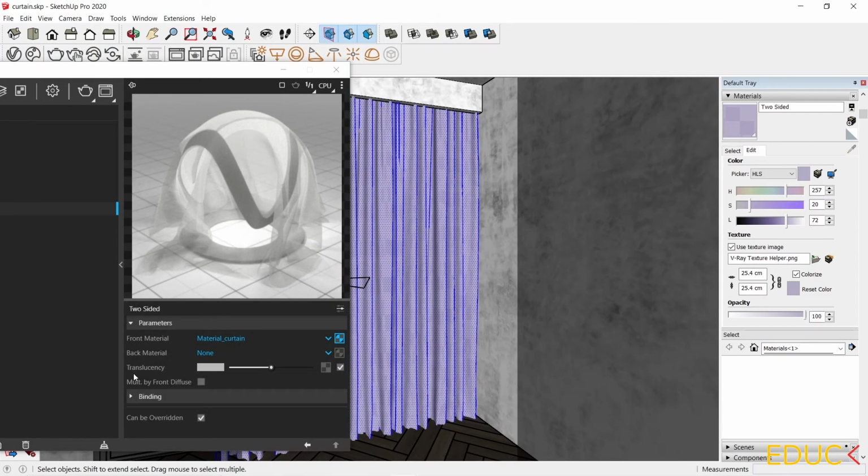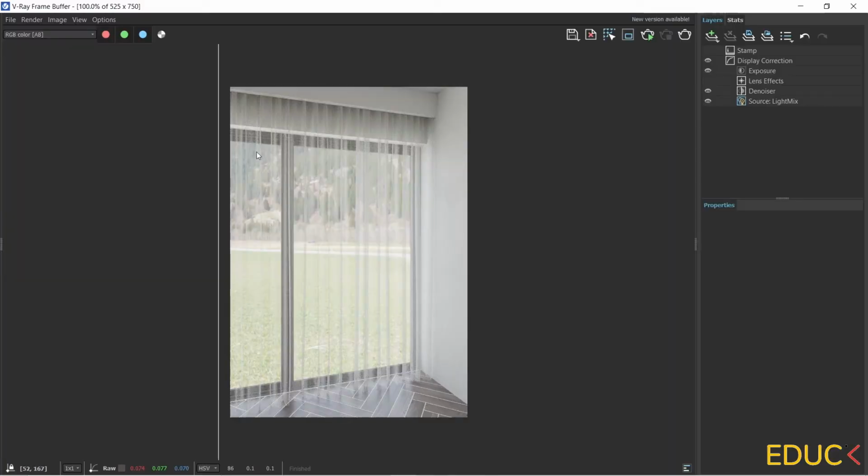The important thing is translucency. This tab is here. If we set the translucency to a low value, we can see in the visualization that the effect is not going to be very good, but it's best to check it. This is what the material looks like when the translucency is set to a very low value. In fact, it looks the same as when we use the generic material curtain. Let's see what it looks like. On the right side, we have very low translucency, and on the left side, we have 50% of translucency.